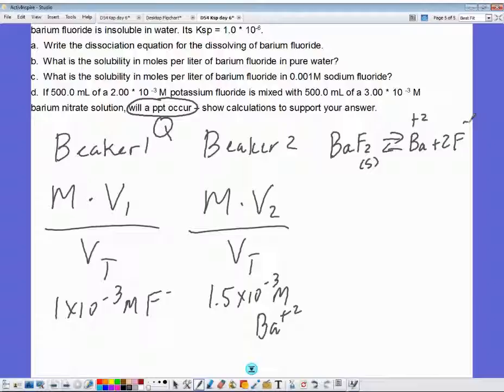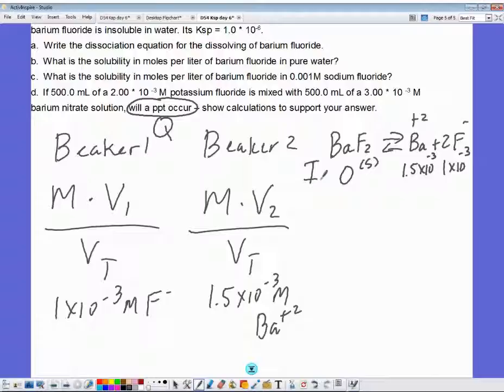This is just one of those problems. A Q problem means you're starting on the right. What are you starting with on the right? You're starting with no solid on the left, and you're starting with 1.5 times 10 to the minus 3 and 1.0 times 10 to the minus 3 molar of fluoride. And since those are what are called initial values, it should shift towards that solid, shouldn't it? That's a 0. So technically, if it weren't a solid and this weren't KSP, I'd automatically go minus 2x, minus x, plus x. I know it shifts towards that 0, right?